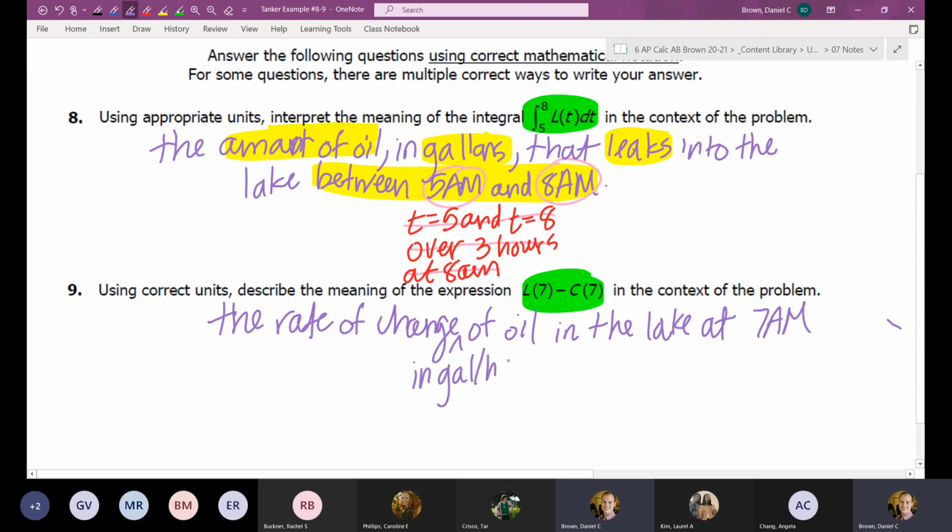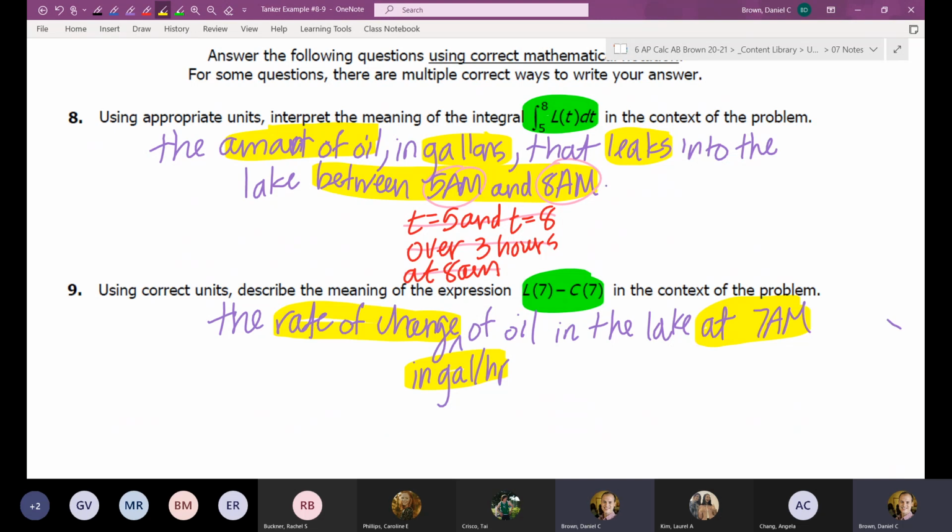So don't be like me and forget that. And so things you would want to make sure you include: this is referring to a rate of change. I would also need to make sure I included the units, which I skipped over the first time I wrote that. And then this is the rate of change at 7 a.m. There are ways to get around without saying clearly the phrase rate of change. So if you said even the net rate of oil or just mentioned rate in general, you're typically going to earn the point. Rate of change is probably the best way to explain that one though.